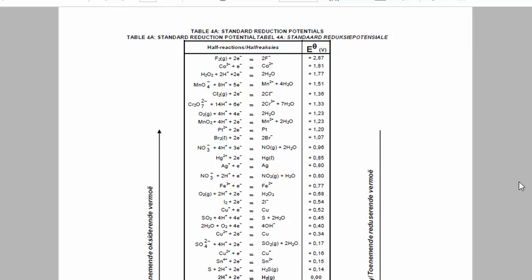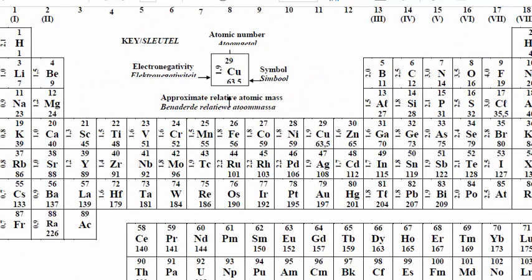And that is the voltmeter reading that's been recorded in this table. Now, this table is also slightly related to our periodic table in one sense. Which element do you think has the strongest ability to get electrons? If I get electrons, my oxidation number is decreasing. So in other words, I am reducing, which means I am oxidizing you because I'm increasing your oxidation number.